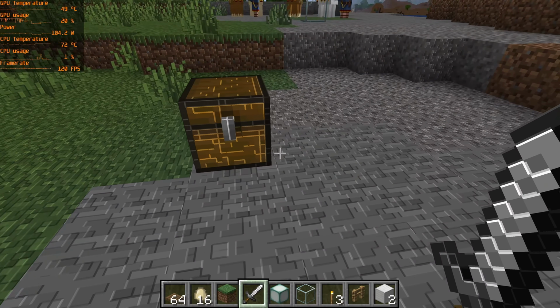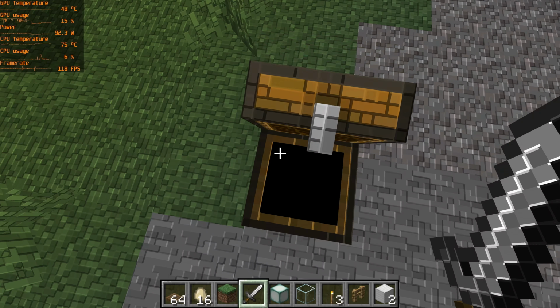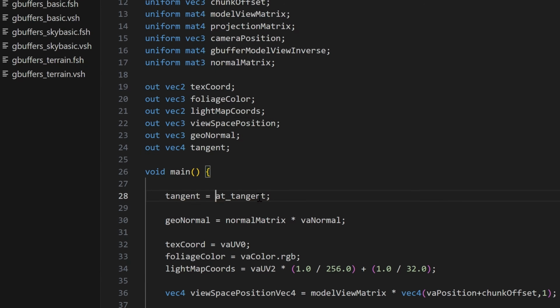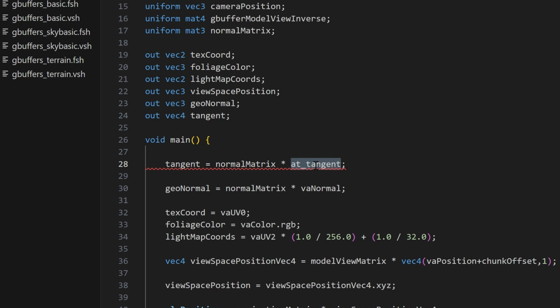However, block entities seem to be having some sort of issue here, and that's because we forgot to do something. We simply forgot to multiply the tangent by the normal matrix. Since the tangent is a vector 4, we will need to do attangent.a and wrap this in a vector 4. Multiply the RGB by the normal matrix and keep attangent.a the same.